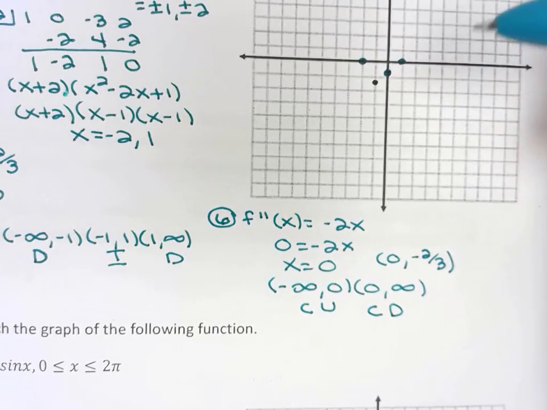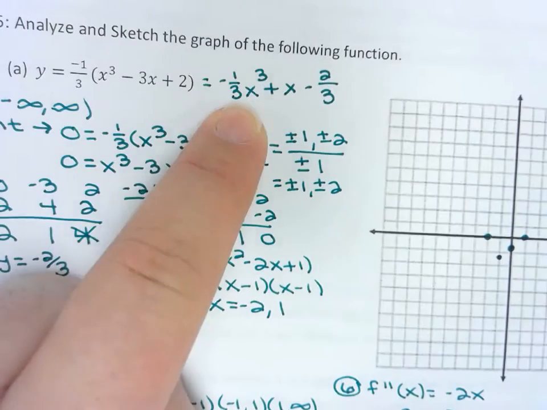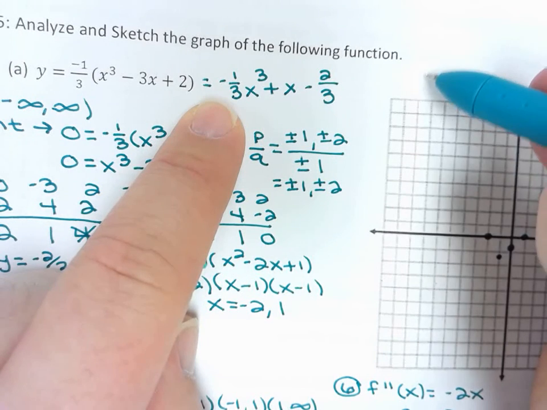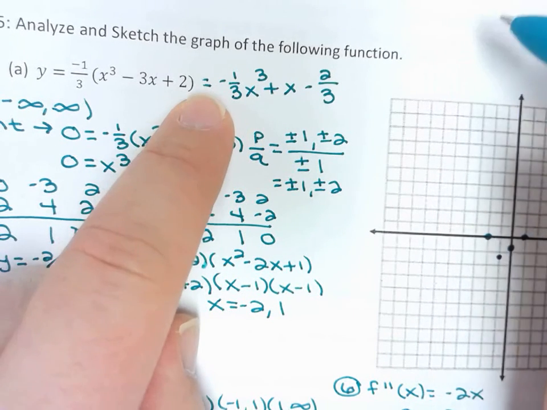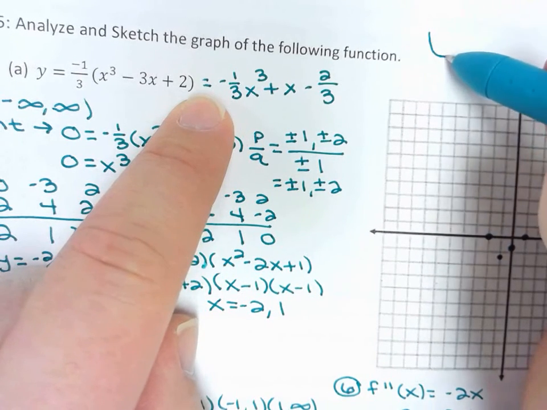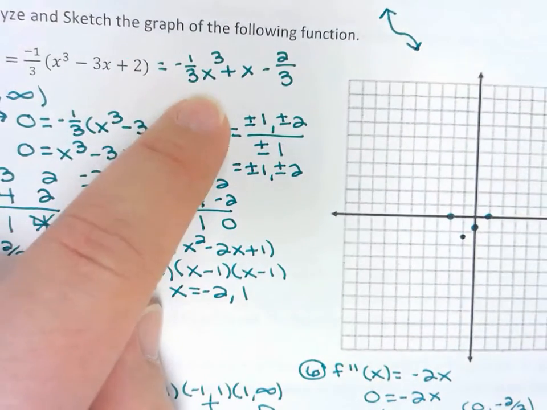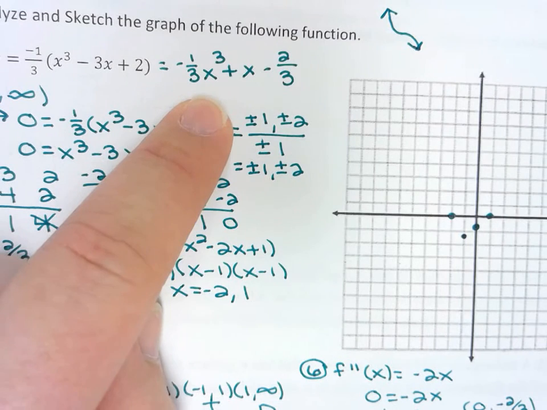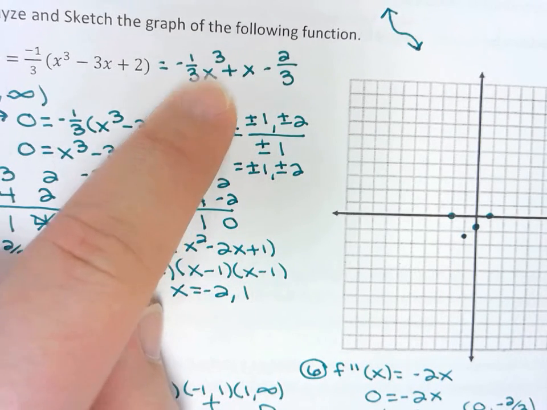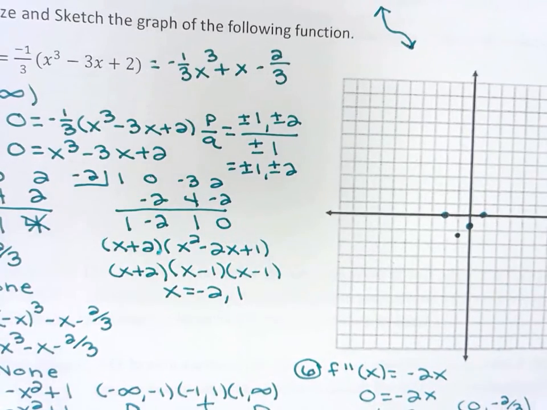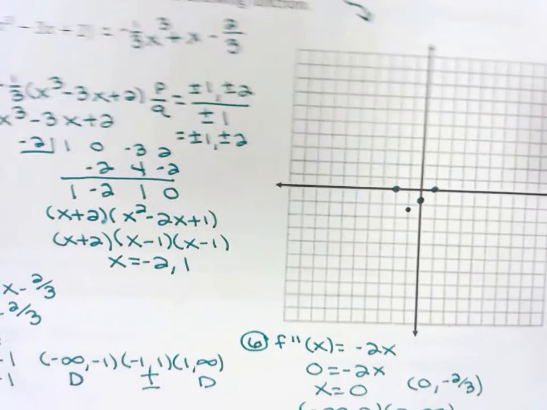Let's look at this. You can also look at end behavior. If this is x to the third and there's a negative in front, from pre-calc, it's to the third, so it's going to be opposite directions, and with a negative in front, it's going to be like this. You can use end behavior if you have a polynomial with an even power, it's both up or both down. Odd power, they're in opposite directions. That negative flips it. So I know it's going to look something like that.